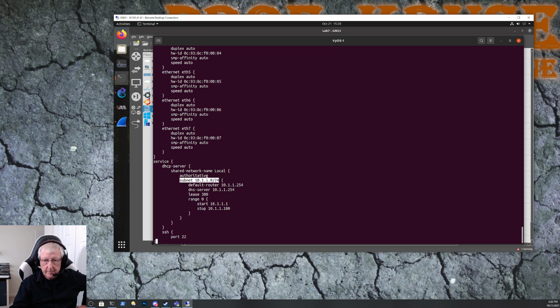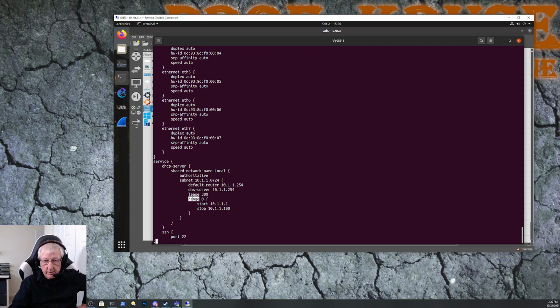So there's our subnet definition. Everything that follows, now indented further over, is for that subnet. And then there's a bunch of information, and within the subnet, I could actually pick multiple ranges. So I say I want these 20 addresses, and over here I want another 30 addresses that aren't contiguous to the first 20, so I could have multiple ranges.